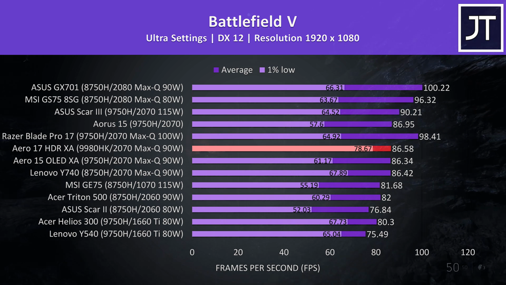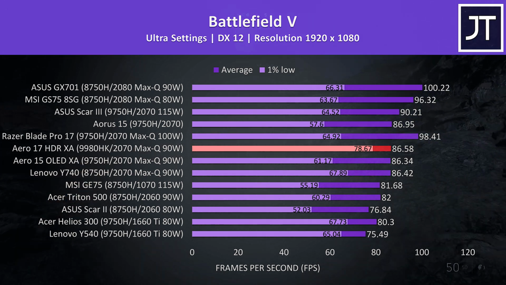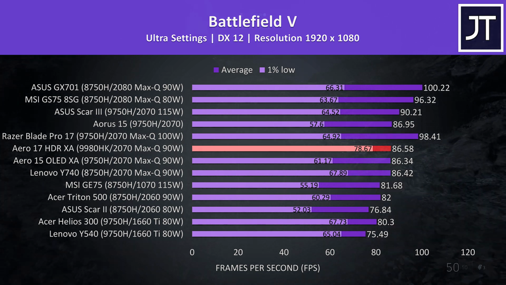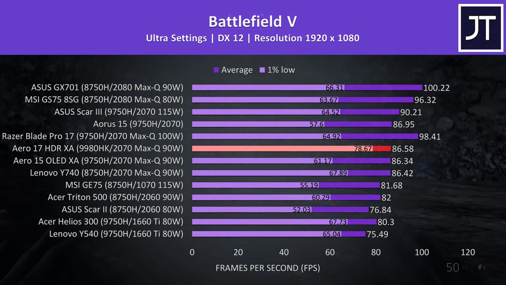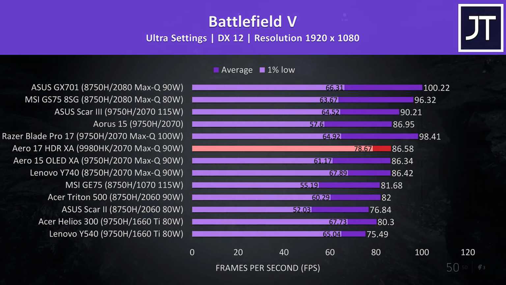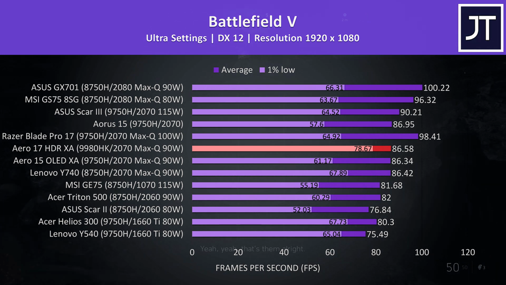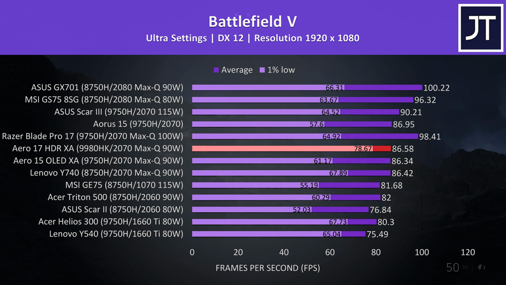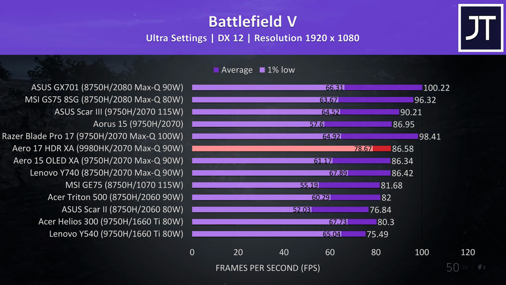However, the average from the Razer Blade Pro 17 with same GPU is significantly higher, as that machine undervolts the CPU, overclocks the graphics, and boosts the GPU power limit higher. I'm only testing these machines at their best stock settings, so with some tweaks we could also improve the Aero 17. However, even at stock, due to the superior i9 CPU with higher clock speeds and more cores, we're getting the highest 1% low result out of all machines tested. This 1% result is ahead of the average FPS in the SCAR 2 with RTX 2060, just for comparison.